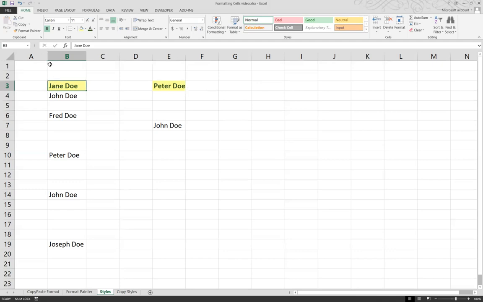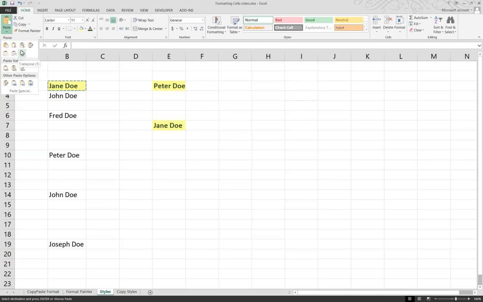This time I'm going to do the copy from up here. It doesn't matter. I'm going to go down here to John Doe. I want John to look the same way. I'm going to use the ribbon. Click on the word paste, not the clipboard, because if I click on the clipboard, it's just going to make a copy of Jane. If I click on the paste word, I get all those icons again. Now I have to find the one I want.